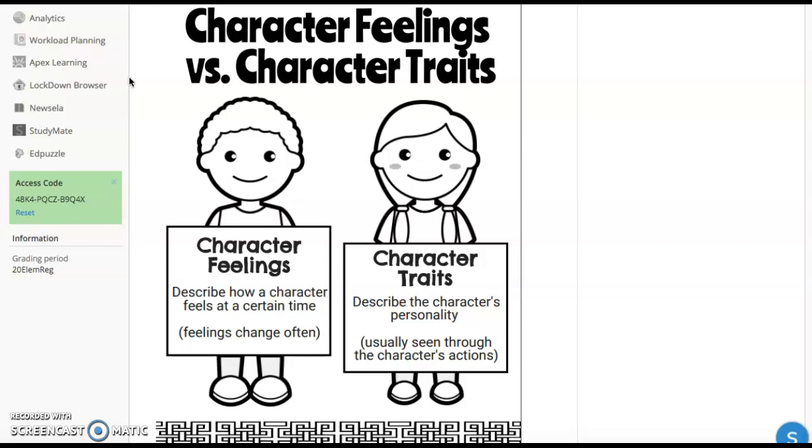Today we're going to read a story about a little boy who travels with his father across the border from Mexico into Texas to find a better life. The book is called La Frontera. As we read the story, I want you to pay attention to the main character, which is the boy, and think about different times where he's feeling something. It could be a strong feeling, but we're going to be filling out a graphic organizer when we're all done listening to the story, and it's going to show character feelings.